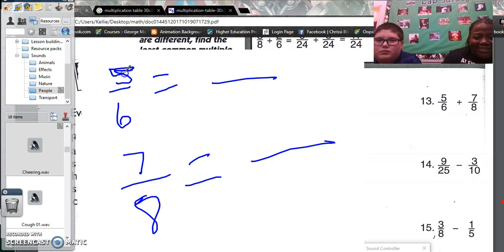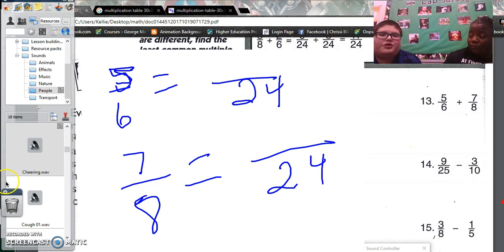Exactly. Okay. So now, of course, you can do what Jacob had said. Multiply these two numbers. 6 times 8 is 48, right? Using the multiplication chart, you'll get a lower one. So a lower common denominator is going to be 24. Something else you could do is go with 48, and then once you're done, reduce. Reduce at the end, right. If you did the 6 times 8, you would get the correct answer, hopefully, if you add correctly and do all your conversions, and then you would just reduce at the end. Using the multiplication chart way, you're just doing the reducing in the beginning part. And then now we're going to divide and multiply.